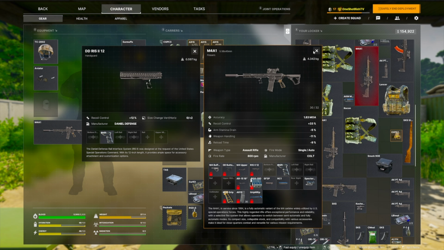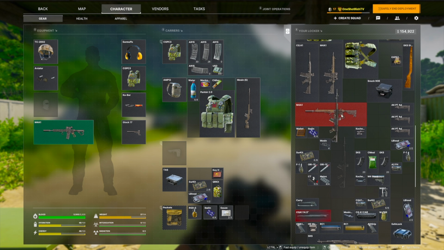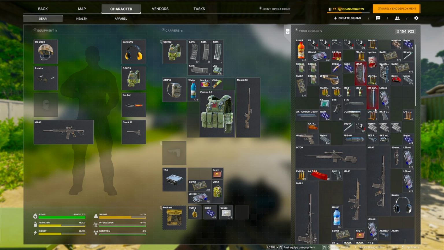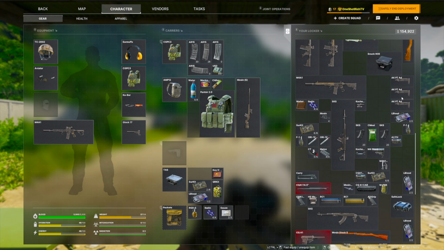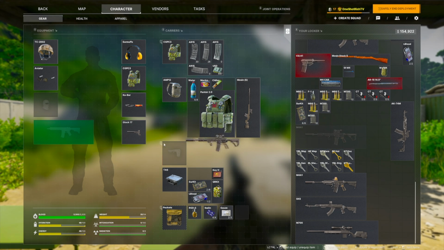Also, if your gun is locked and you can't make any changes to it, make sure it is on your inventory here. I know my inventory is a mess, guys. I've seen the comments saying organize my inventory. It's a mess because I'm making so many guide videos. I'm sorry I haven't had a chance to really organize it. But yeah, if it's locked, make sure you drag it over from your player over to your stash. Like that, you'll be able to actually customize parts and replace things for it.